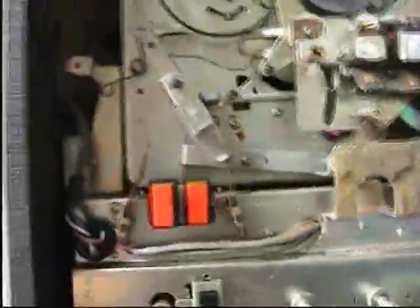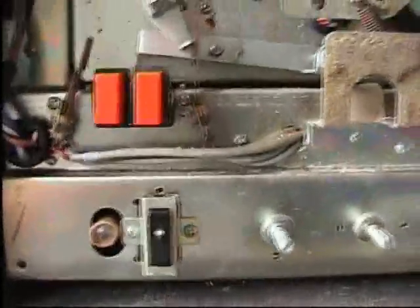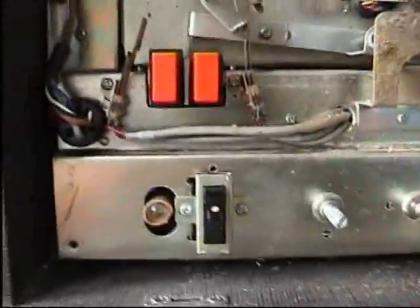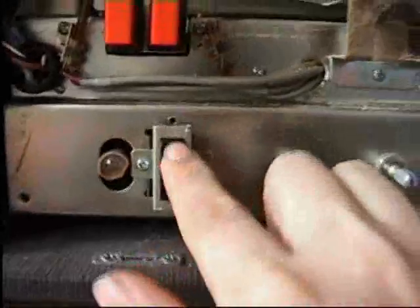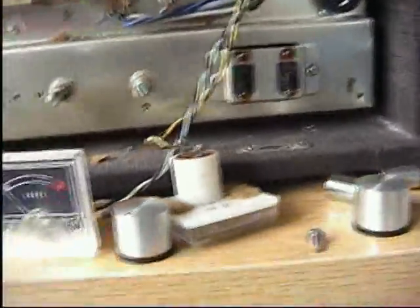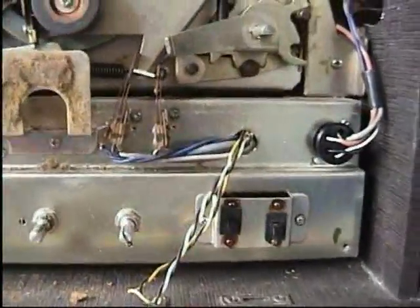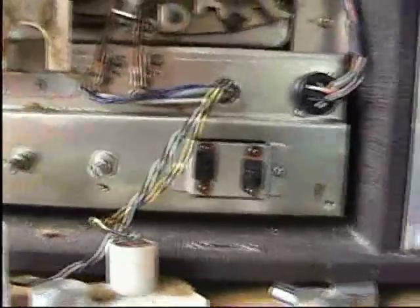There's just enough time to show the buttons and switches. These two buttons are for record — you press either one down depending on which channel you want to record, or press both down together for stereo. This switch turns it on and off. You've got volume and tone controls along here. The meters always fall out when I take this apart, that's why they look like that. This switch is for stereo or mono operation — you can get two stereo recordings or four mono recordings on a single tape, as this is a four-track machine.